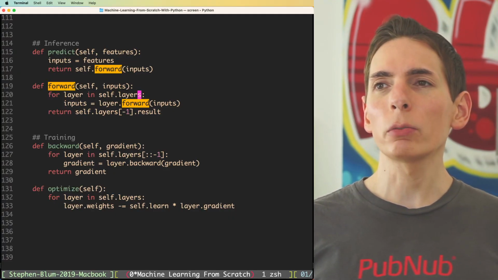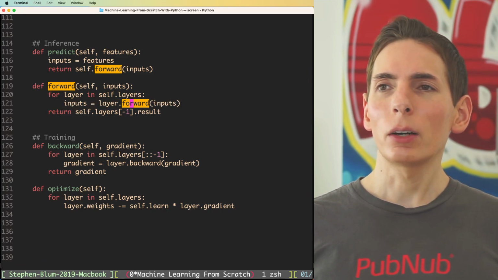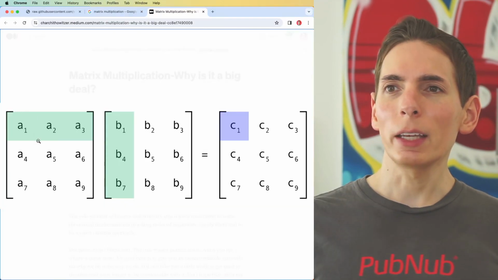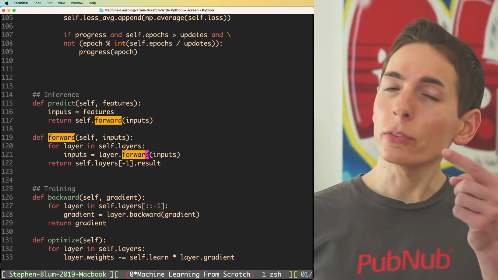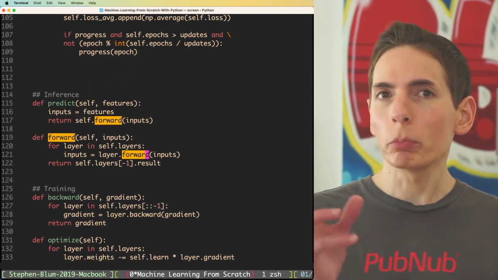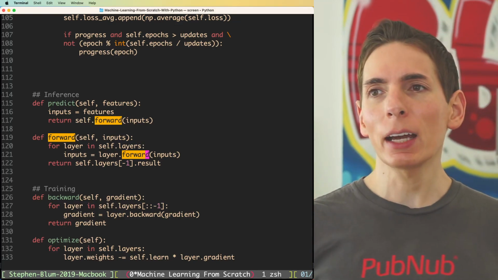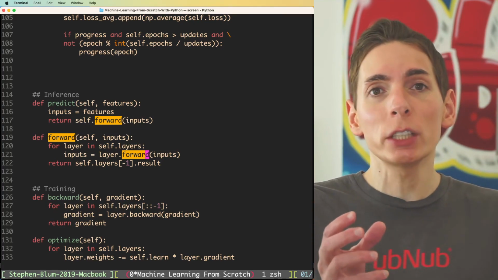For all of our layers, we're going to feed that forward. We'll walk through this, and then we get the output. This is the matrix multiplication part. We're taking the input, which is the features here. When I wrote this library, my own custom library from scratch years ago, I made it so that I can have different kinds of layers, which is common in most machine learning frameworks.